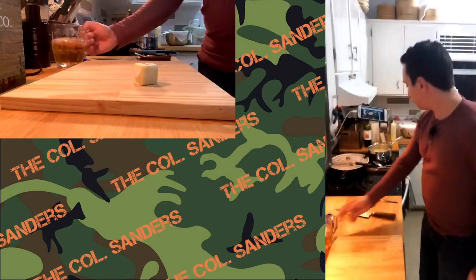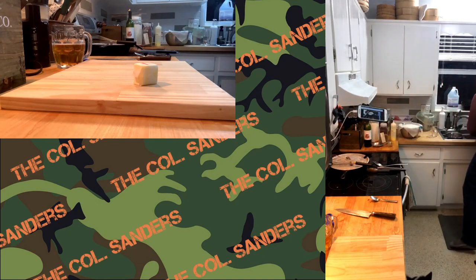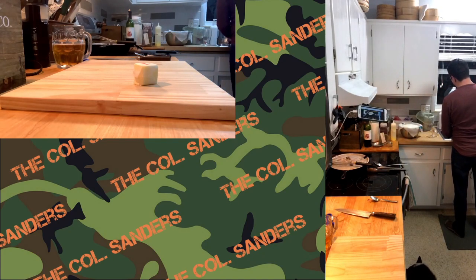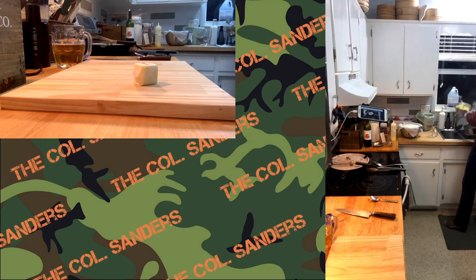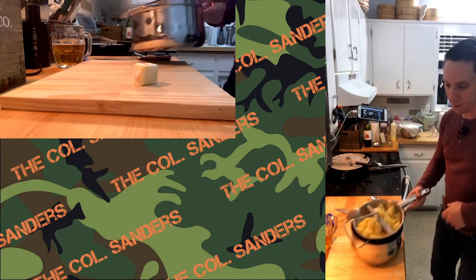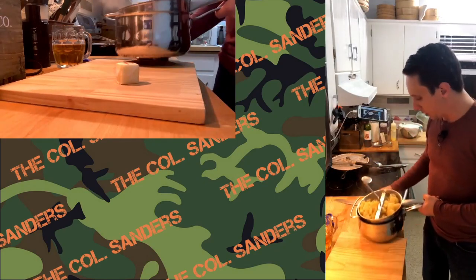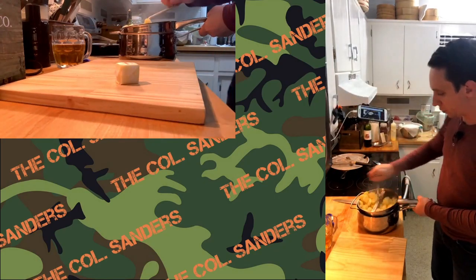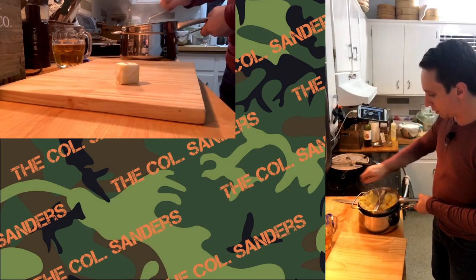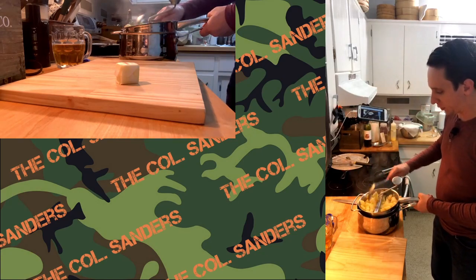So here we go. Got our potatoes. We're gonna drain them out. We're just gonna use our food mill to do so. Just like that. And then once they're drained, right back in the food mill. And then, yeah, that's basically that. We're gonna spin these in here, nice and gently. I'm not gonna do it on the cutting board though, because it's moving a bit. We're just gonna slowly work these in, trying not to let the potatoes fall off the side.